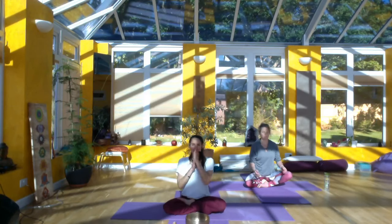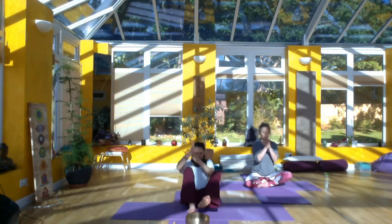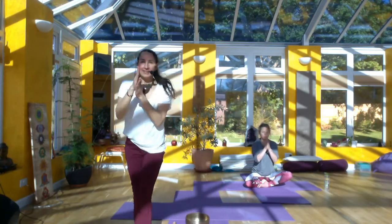So you take your hands, rub them together, make them really nice and warm. And then, once the hands are nice and hot, you're going to take this part of the hand, this circle here, and you're going to create a hollow in the middle of that circle. And that circle is going to come around your eyes, creating a seal, a vacuum, so that if you have your eyes open, you actually only see black, because that is all sealed. And you're going to put both hands on your eyes in this way.